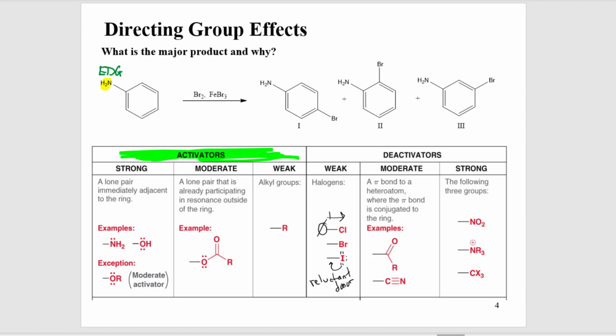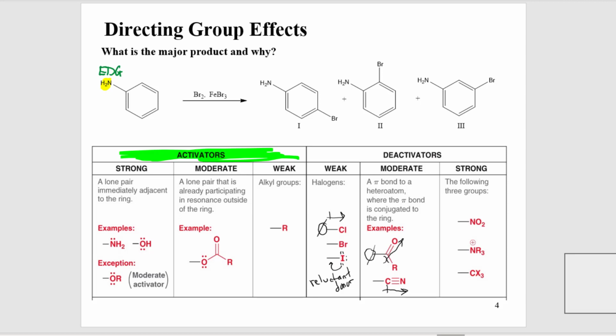All right, the next group we have are the carbonyls. Pretty much all of the carbonyls, like esters, aldehydes, and ketones, have a strong dipole going to that carbonyl, and that's away from the benzene ring that it's attached to. So those are withdrawing groups. Same thing with these nitriles. The dipole is such that it's going away from the benzene ring. The following groups are very strong deactivators.